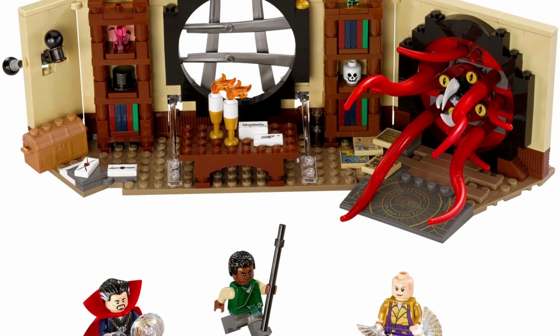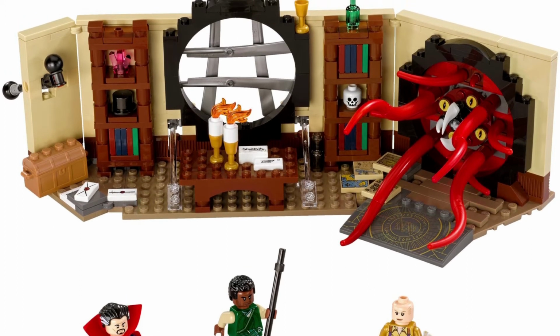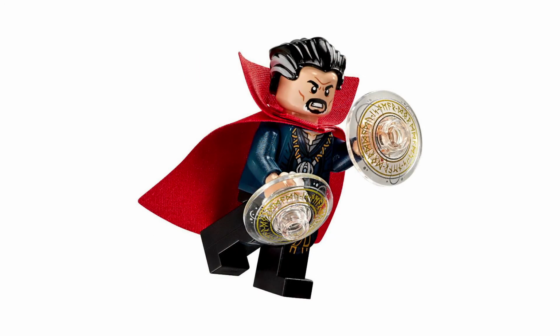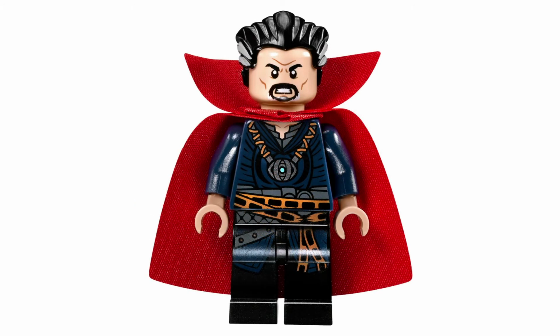When I first saw that minifigure though, I was absolutely amazed at how much detail went into it, particularly the print detail that you have on that torso and on the legs, and also on the 2 discs that have that language wrapped around it. On top of that, he also has printing on the hairpiece, and he has this awesome cape which is like Dracula. I think he looks brilliant on display, and definitely one of my favourite figures.